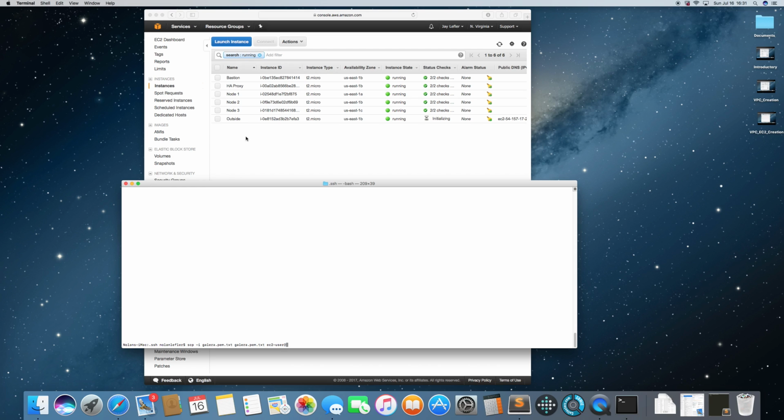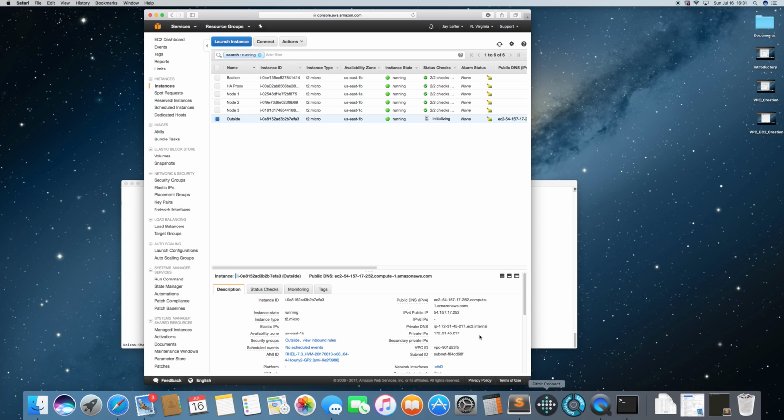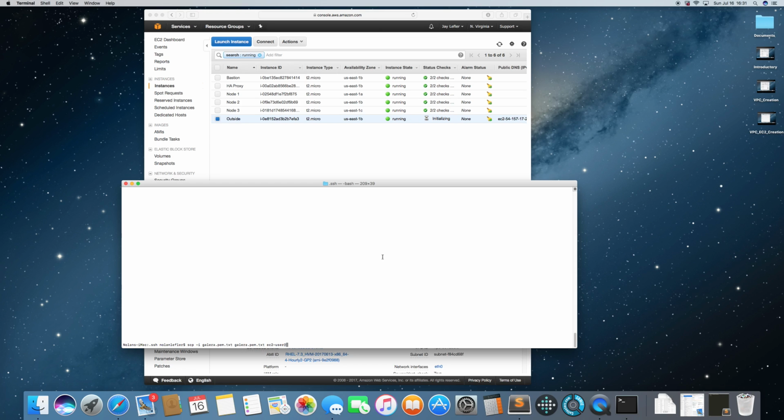So, what we want to do here is grab our public IP for our outside server. And what we're going to do is pass the key as well as log into the server. And we want to put it in the .ssh directory of our outside server.